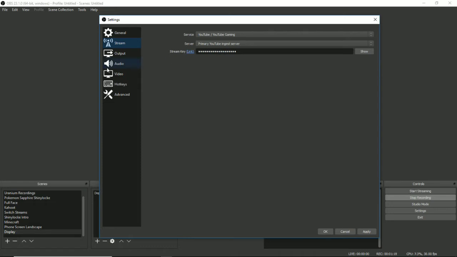Your stream key should be on where your channel is. It should just be kind of there. So, you know, you guys can use that. That's not really too important. If you do want to stream, though, make sure you guys put in your stream key. A lot of people actually forget about that. I've forgotten about it a couple times. Anywho, let's go into audio.